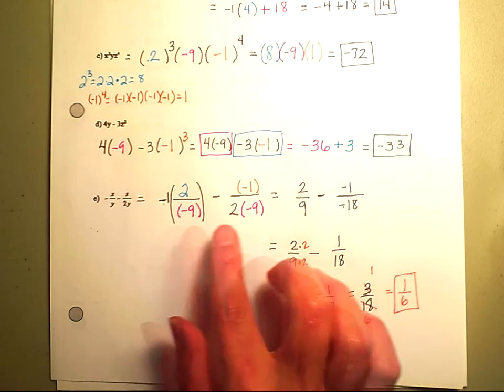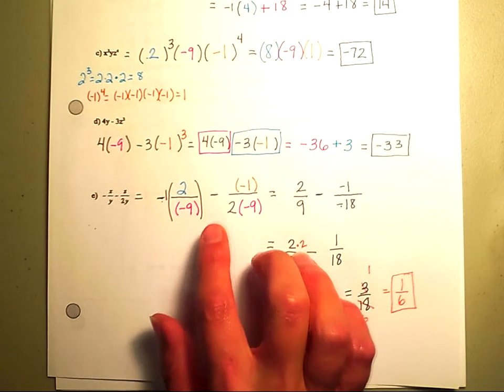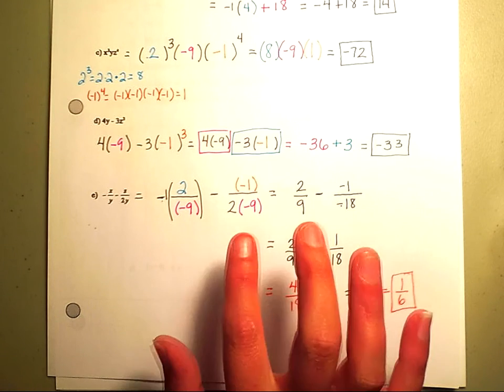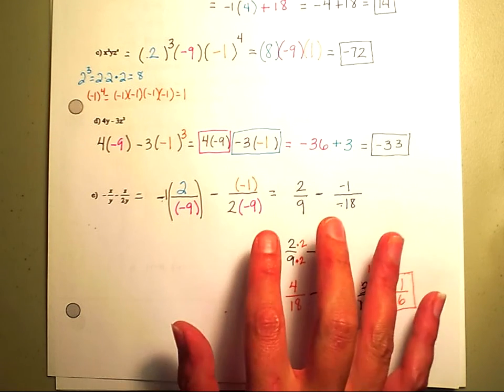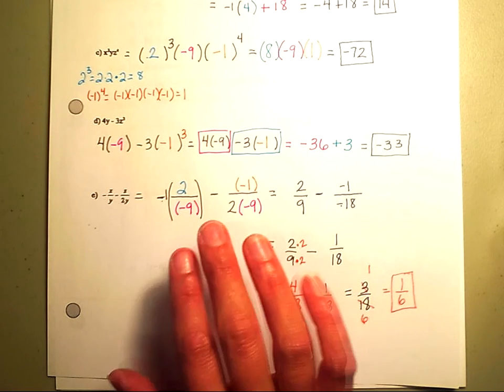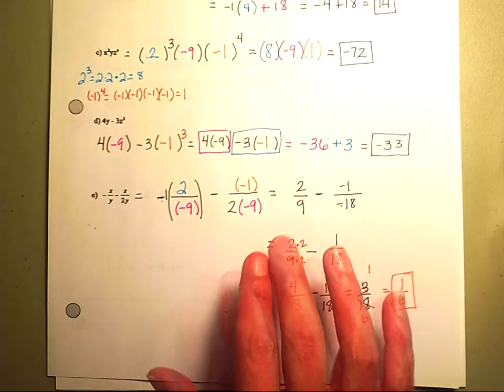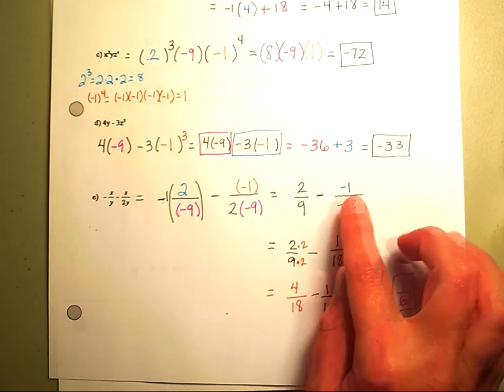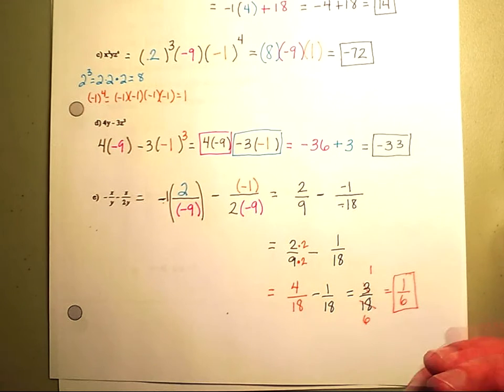So this one's kind of pretty complicated, so make sure you understand what's happening here with all of the negatives and do it step by step. Don't try and do it in your head because you'll get confused. Many students get confused, and even I get confused if I try and do it all in my head about the negatives. Just do it step by step and make one change for each line, and then I'll be able to follow your work. As always, email me if you have any questions.